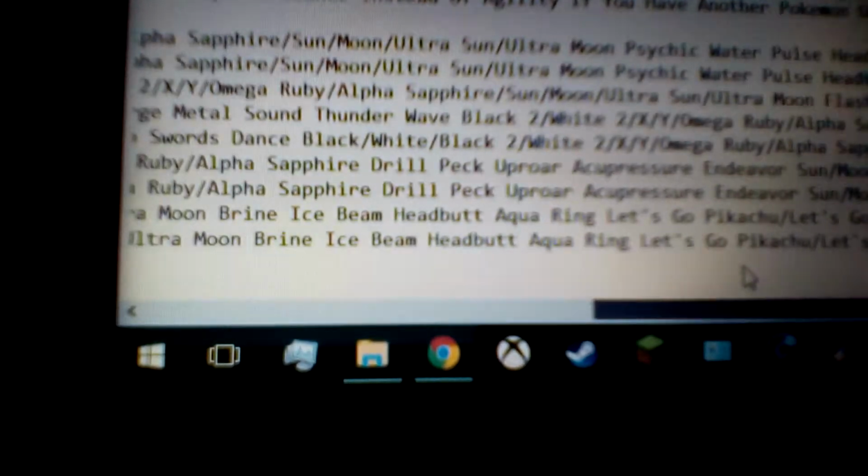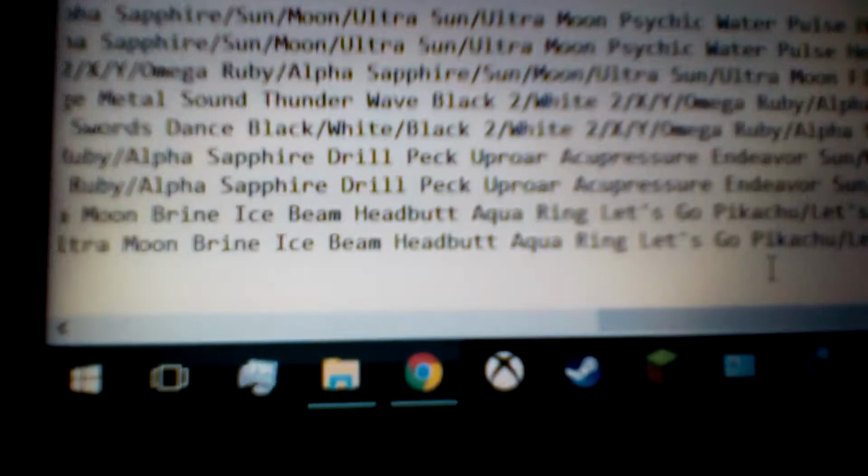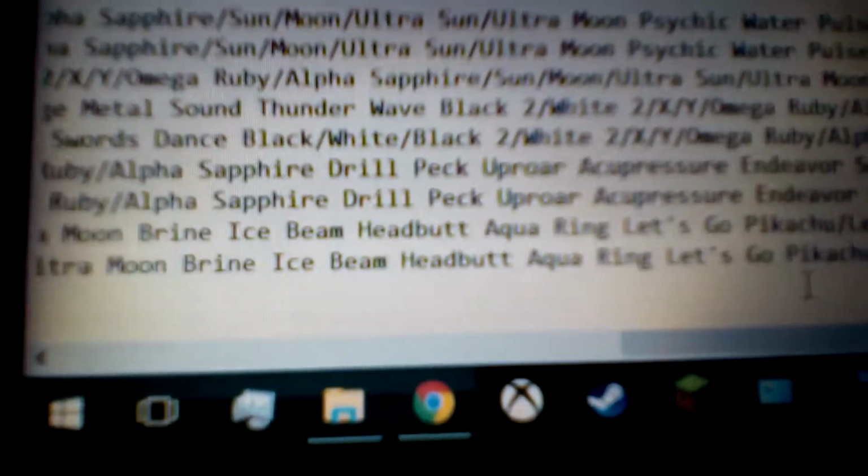Alright, then for Diamond, Pearl, Platinum, Heart Gold, Soul Silver, Black, White, Black 2, White 2, X, Y, Omega Ruby, Alpha Sapphire, Sun, Moon, Ultra Sun, and Ultra Moon. So the only thing different here is, instead of Safeguard and Rest, you actually want Brine and Aqua Ring. Headbutt's still there. So let me explain what Brine does first.